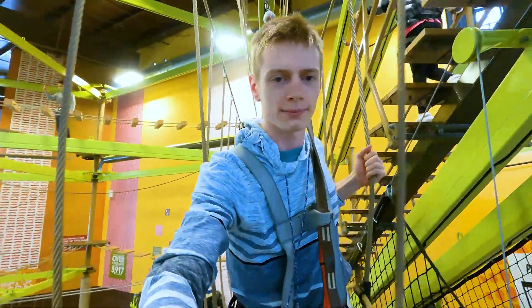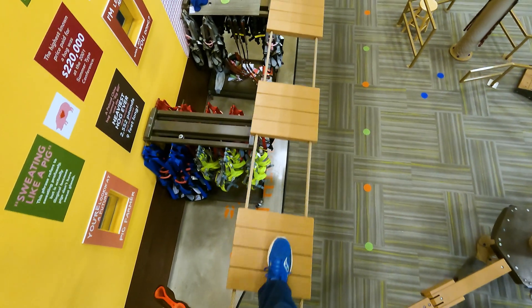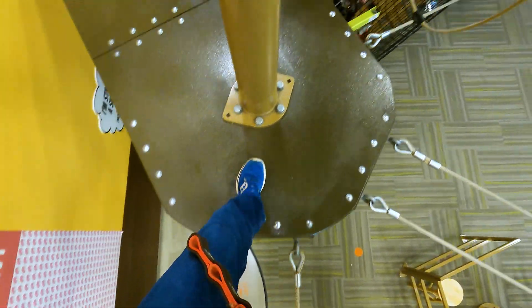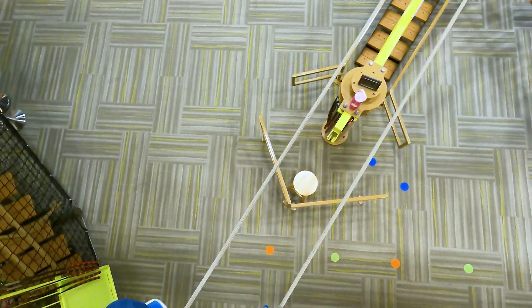It turns out that the size of these canals is influenced by other factors, including body size and brain size. This figure plots the radius of the semicircular canal against body size for over 200 mammals. Most of the dots cluster together forming a diagonal line toward the upper right, indicating that as an animal's body size increases, the size of its semicircular canals does too. The dots are color-coded: red triangles indicate fast, agile mammals; white squares are mammals with medium agility; and blue circles represent slow, less agile mammals. All groups overlap in the graph, indicating that the radius of the semicircular canal is not a great predictor of agility. Another analysis found that it was at best a very imprecise predictor, consistently giving lower estimates of agility than other methods.